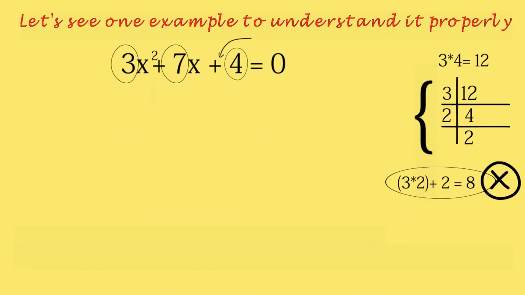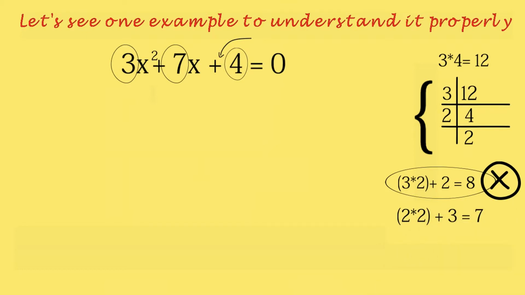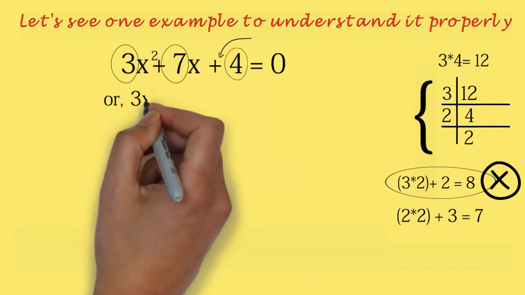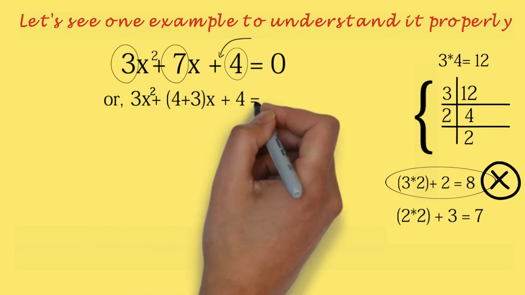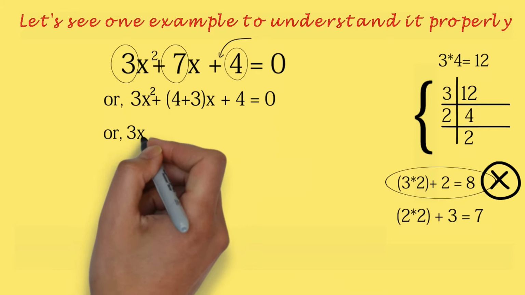Let's try another combination. So, we have got it. It is 4 plus 3. Always remember, you have to write the big number first, and then the small number. Now write it like this. Step 6. Now simply multiply x with 4 and 3. Friends, be careful when you are about to remove the brackets. In some cases, the sign between them may change due to the sign before them. Now write them like this.